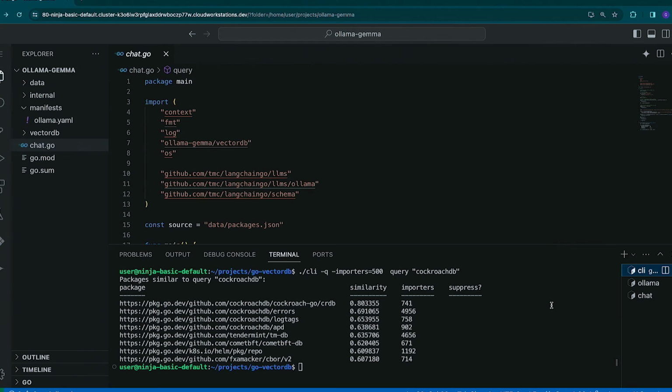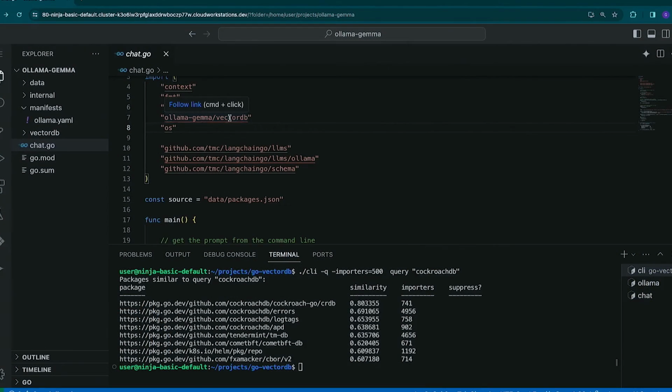Now, my goal here was not to build the most complex chat application. And actually, one of the things that people say about LangChain is that it's super simple. You don't have to do anything. Now, Go is super simple as well, but let's take a quick look. So nothing special here. Our package here is this vector-db package. I'm just importing the same code that I used in the command line application, right? So it's doing the vector search and taking that in.